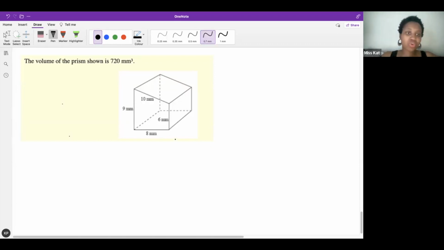Okay, so this is the volume of this prism. Now we have to divide this prism into two separate prisms. You will see the doggo, guys, at the end of the lesson. We need to divide this prism into two separate prisms and then form a formula and then use this volume to find the length. I think it's the length of the prism. So we want to know what's the length going from forward to back.